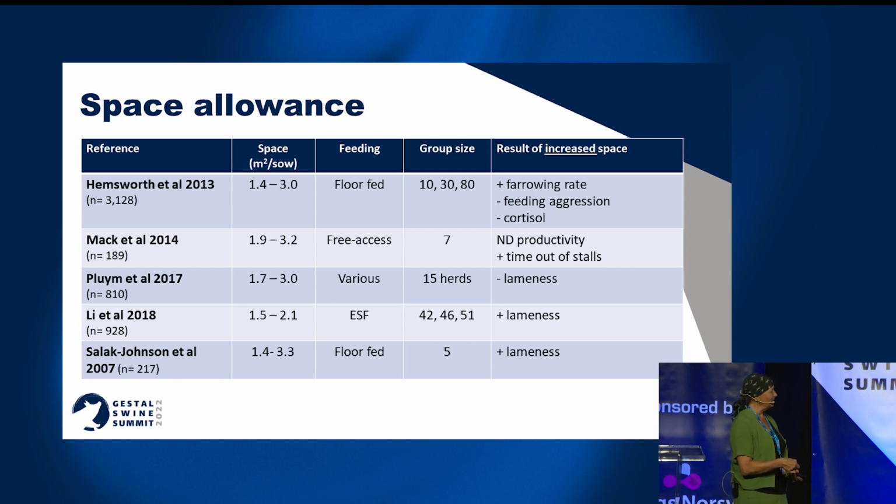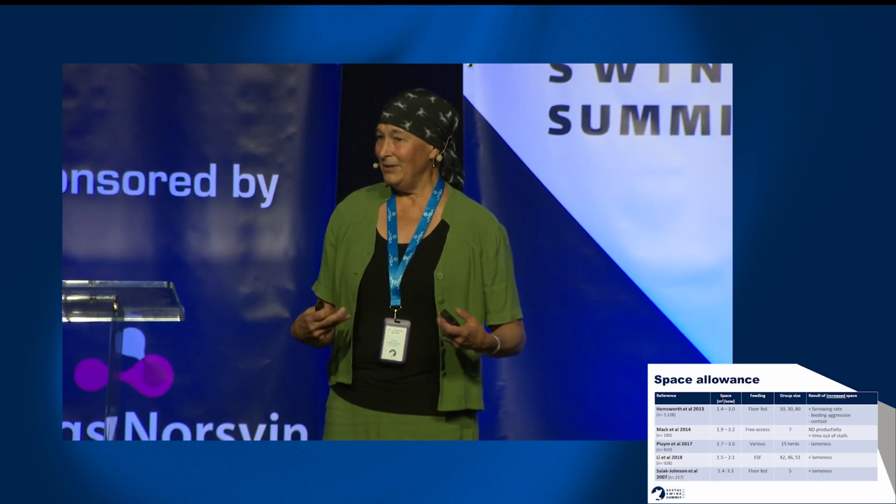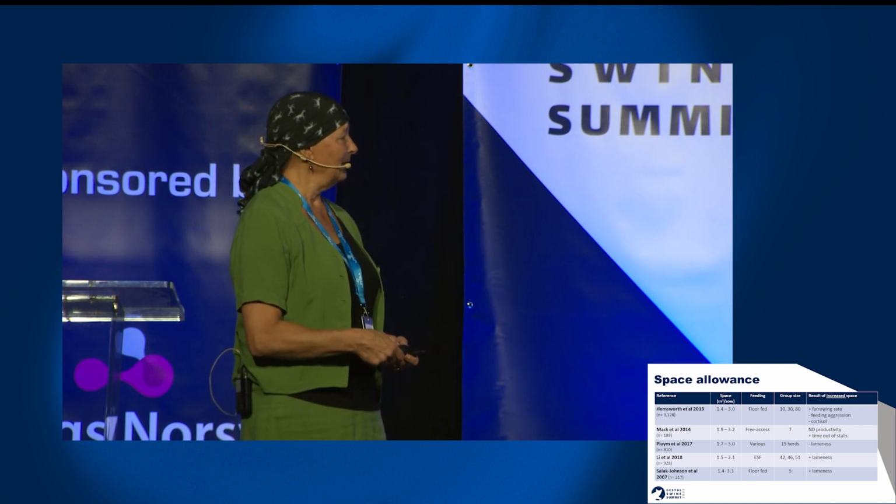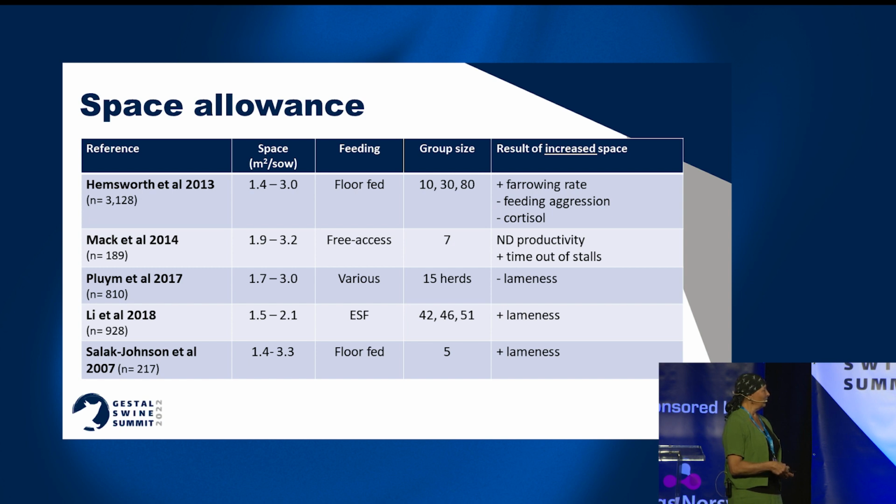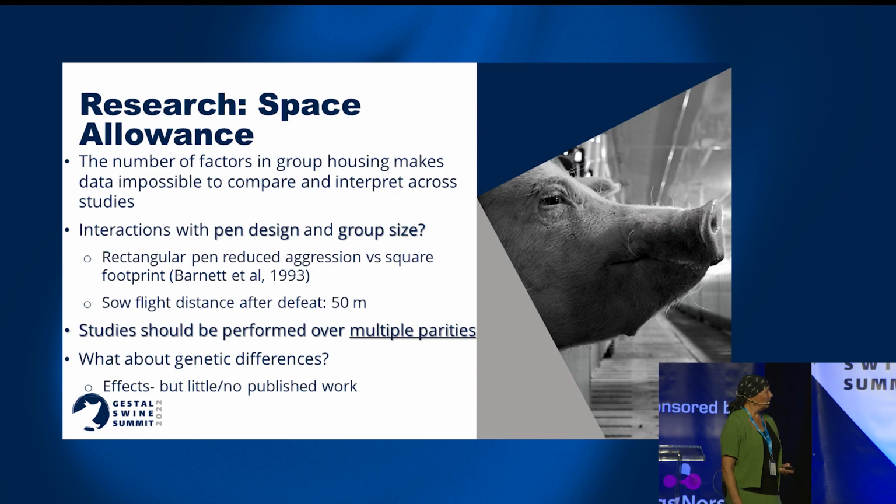So again, some differences, but it depends on the activity level of the animals, your flooring conditions, and then a more recent 2007 floor-fed study showed increased lameness with increasing space allowance, but with five sows per group. So it's really hard to interpret that data and compare it across different studies, but I think we can say that we really need to focus on the pen design, not just focus on that space allowance per se. Anyone who's done space allowance studies has to either change the size of the pen or the size of the group, so there's always going to be an interaction with either pen size or group size. So even that research is complicated with multiple factors.